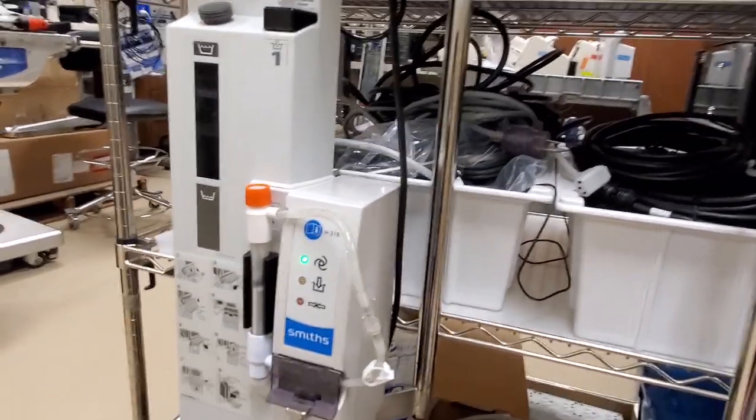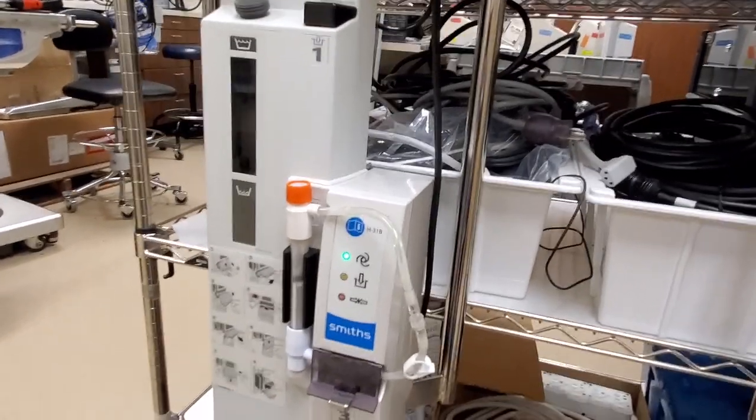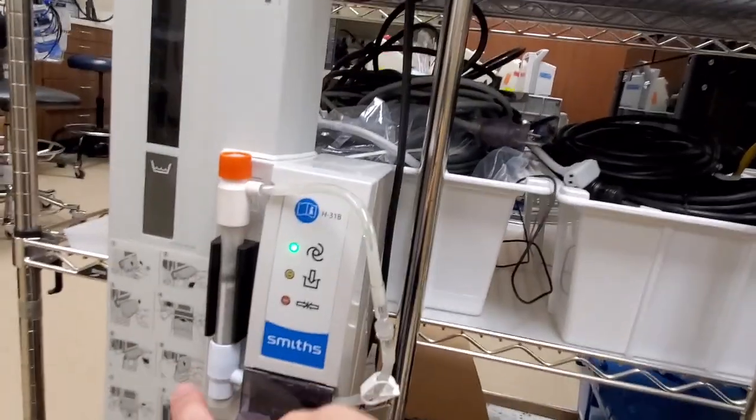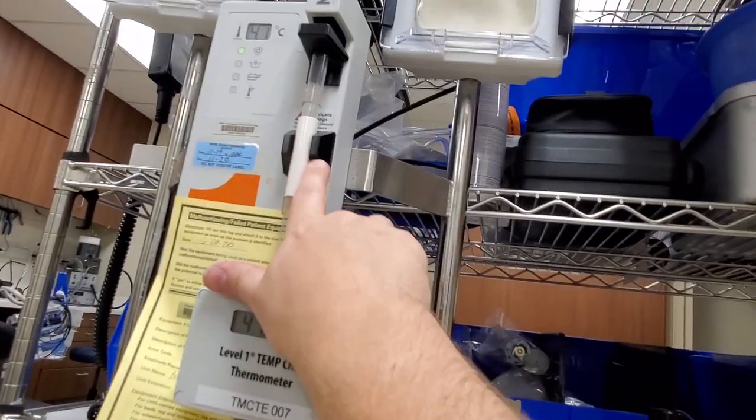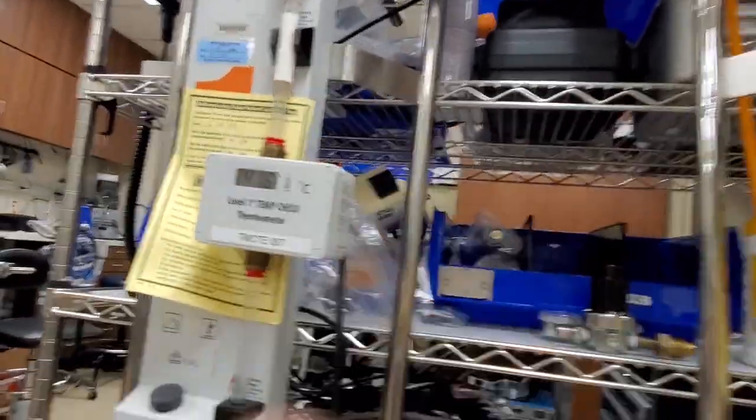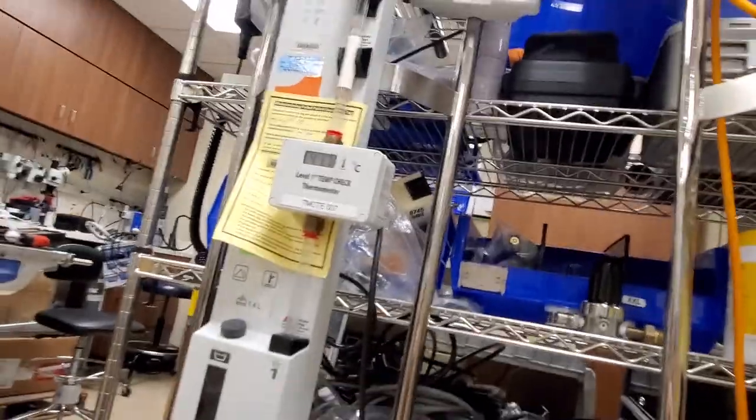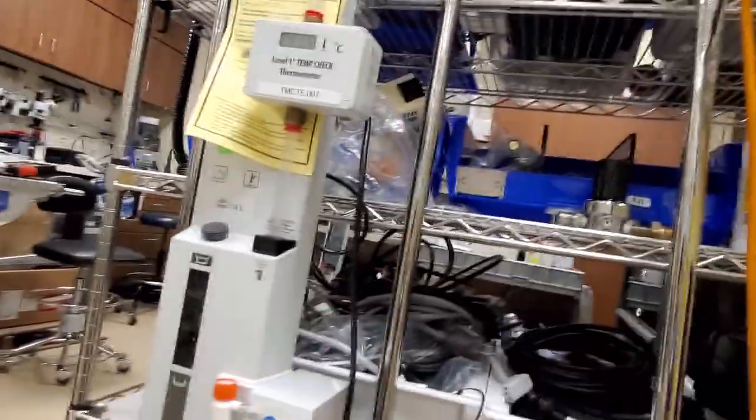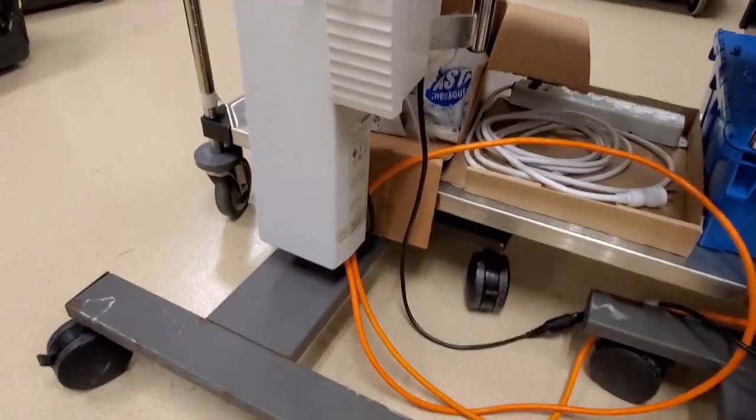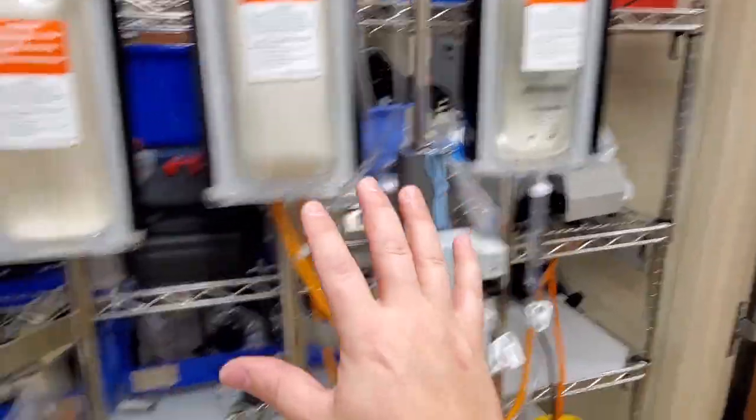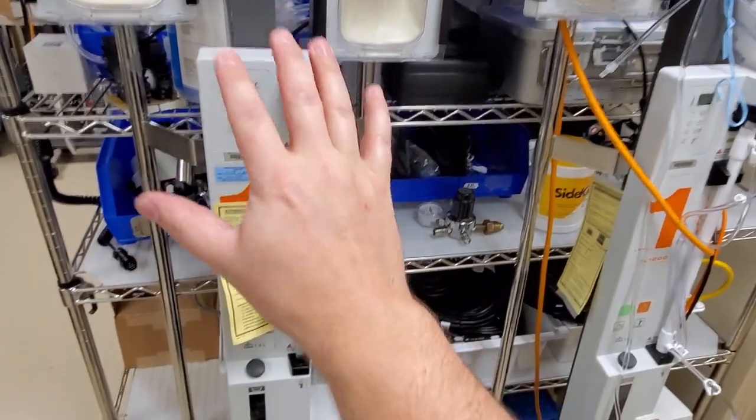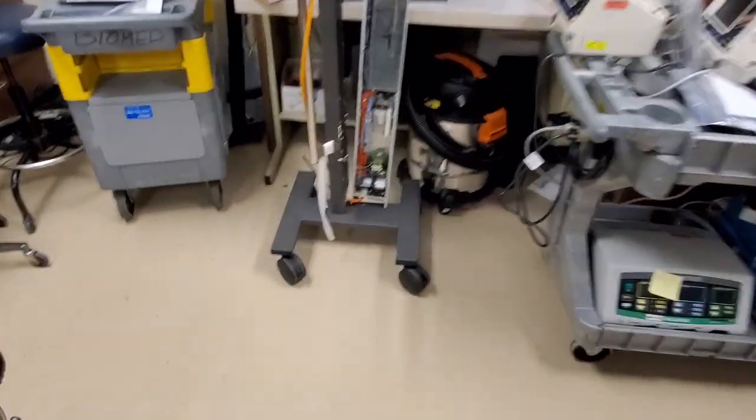So if you ever have a rookie that's working on these, one of the fun things to tell them to do is to tell them to hit the green button and then when he says it's not doing anything, tell them to press the micro switch right here and the micro switch right here. Tell them to just put one hand on one and one hand on the other and push in those buttons, to which it'll instantly shoot water all over the room. It's kind of funny to do. But anyway, so that is the functionality. That is the testing, part of the testing of one of these guys. Let's take a look at the inside of one of these guys and see what makes them tick.